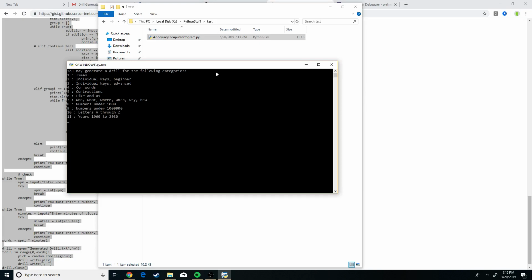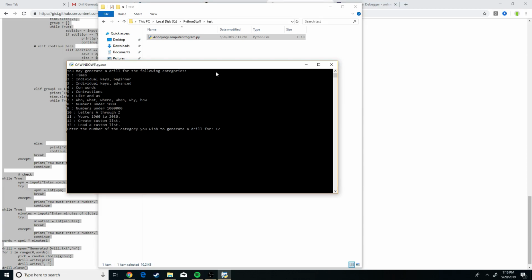Now, I decided that I wasn't going to be able to create a preset list for every single student out there, and everybody has problems with different combinations of words and issues. So, let's say you're somebody out there who's like, Chris, this finger drill generator is kind of cool, but it doesn't really help me because it doesn't cover the words that I need it to cover. So you can just hit 12 for create a custom list, and remember the key is right there.